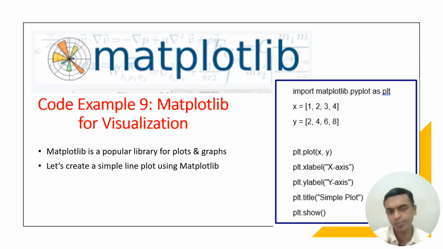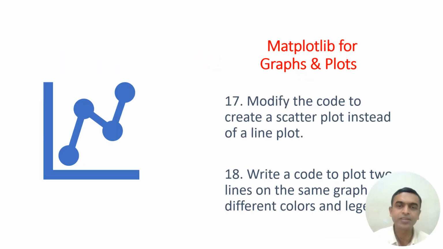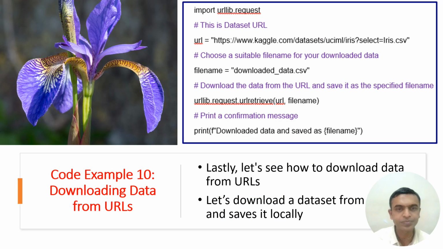Plotting is very essential. We had used matplotlib, if you remember. We had plotted a line graph there. Now modify that line graph into a scatter chart, a scatter plot, and also do a few things like changing the color of the line and so on and so forth. These are your next two problems.